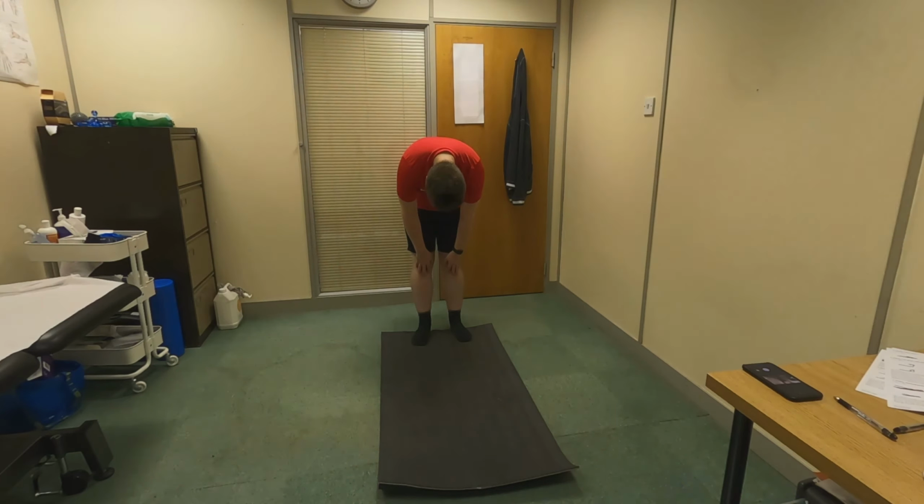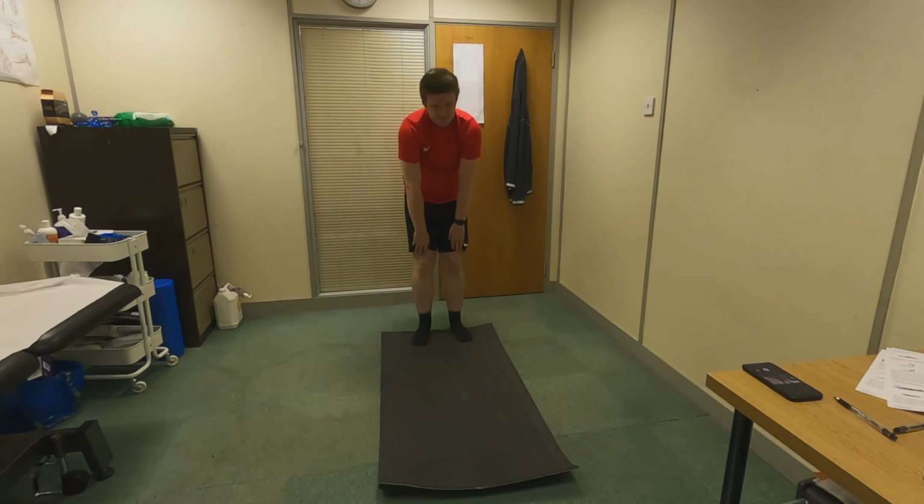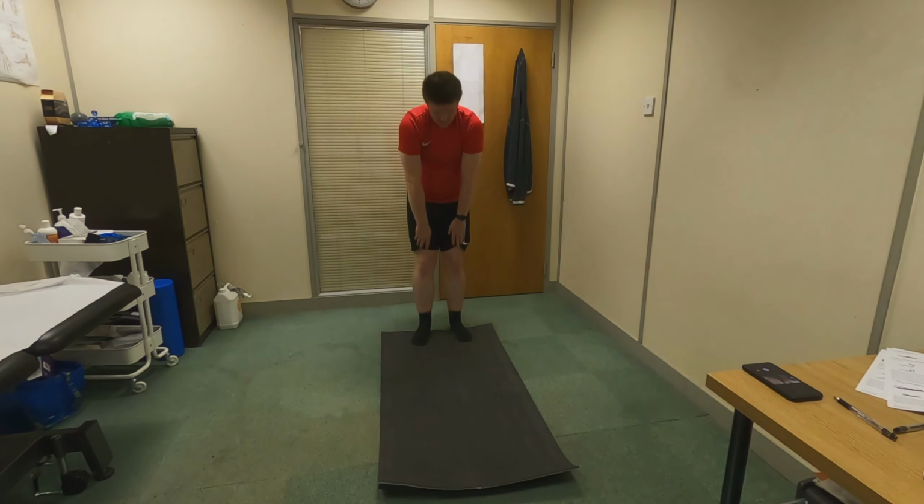Hands follow just down the legs. You may need to bend your legs, bend your knees as you get to the bottom, just to help with that mobility. And then we're going to come back up. So if you're feeling a bit tight as you do this, just remember to bend those knees a little bit, and that'll give you that mobility to get those fingers down. Then come back up, and this time we're going to do a full roll out.